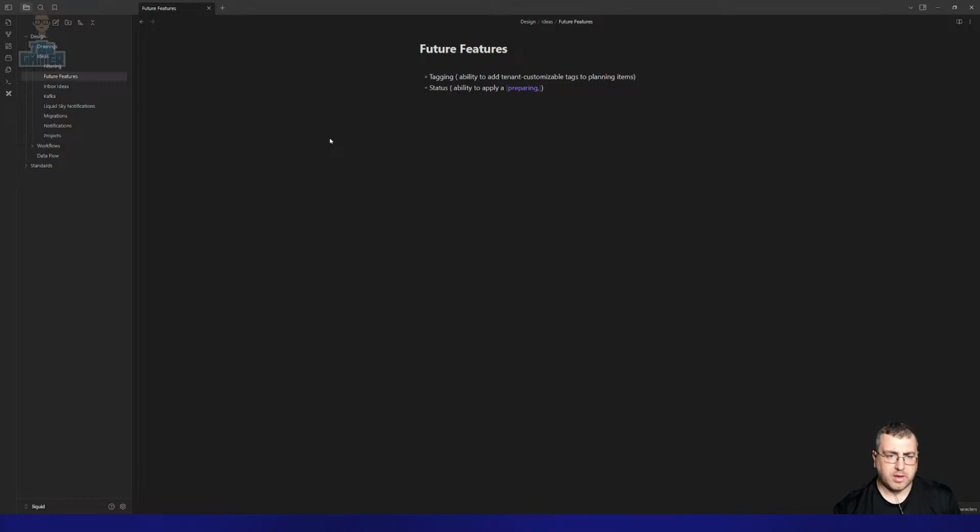Bearing, progress, ready, label your planning item. Still not entirely sure that's not user customizable.